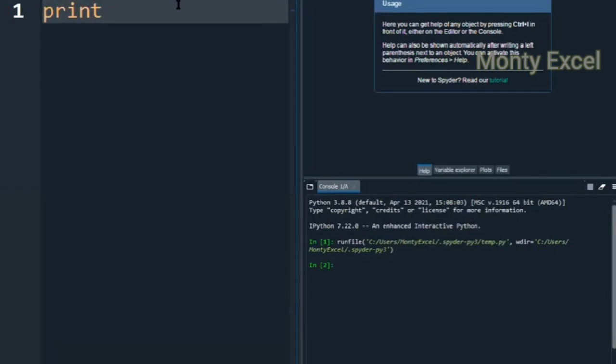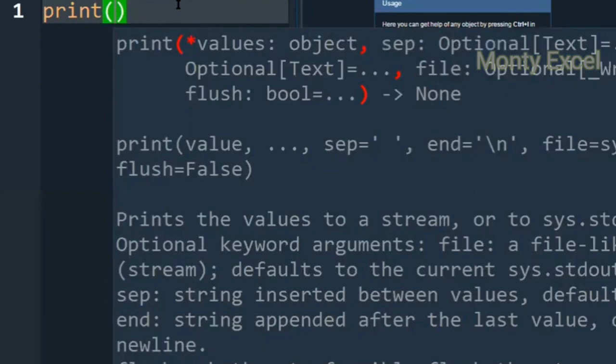So this is the kind of help which you are going to get with the software, right? Till now, I didn't speak about whether we need to write the programs in lowercase, uppercase, or proper case, but I'll tell you later. Now, after the print, I don't know how to write the code also. So once I open the bracket, it will tell you, see, it is going to give a lot of help. So within double quotes, if I type double quotes once, it's writing twice. I'm saying, hello kids.